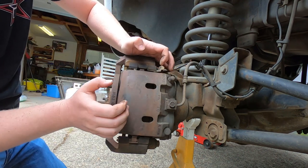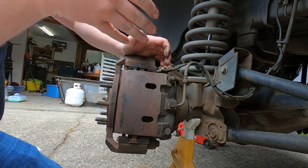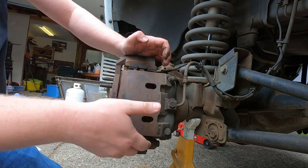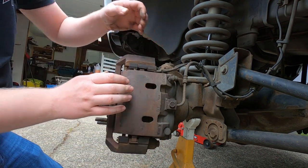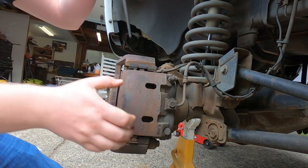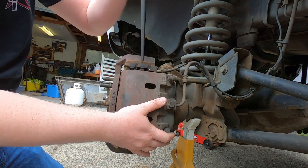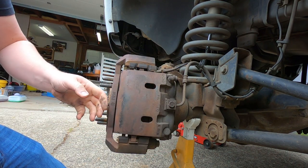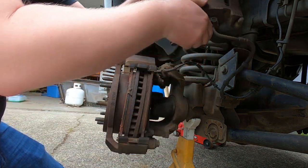Now on these Dodges, I'll show you guys putting them in more than taking apart, but you have to slip it in and then throw it over. It's got little anchors down here on the bottom of the caliper. On top it goes in. So this should just pull out. Again, I'm not gonna worry too much because, oh, my bad. It's on the bottom. See, like that. We're gonna change everything. Don't worry about that.